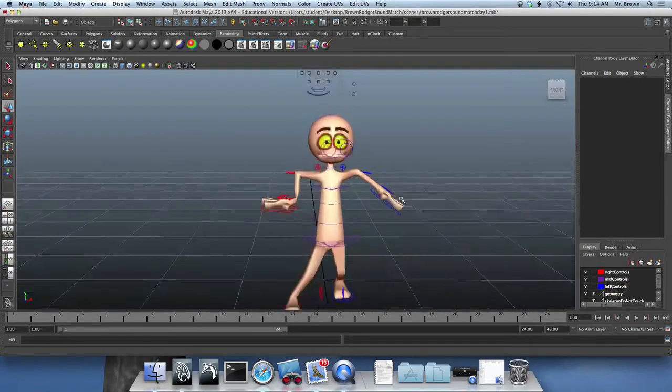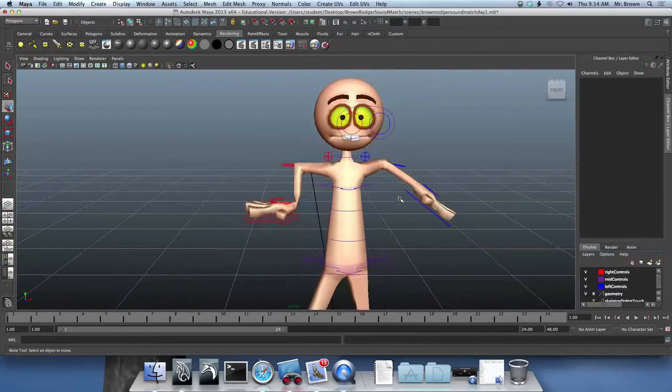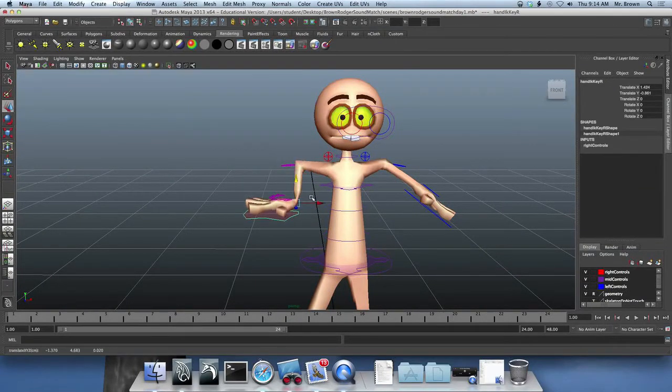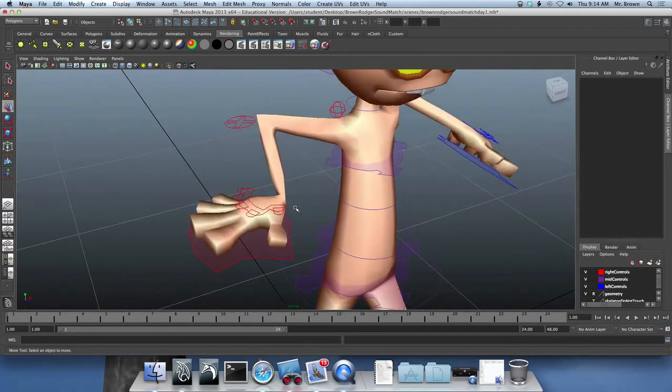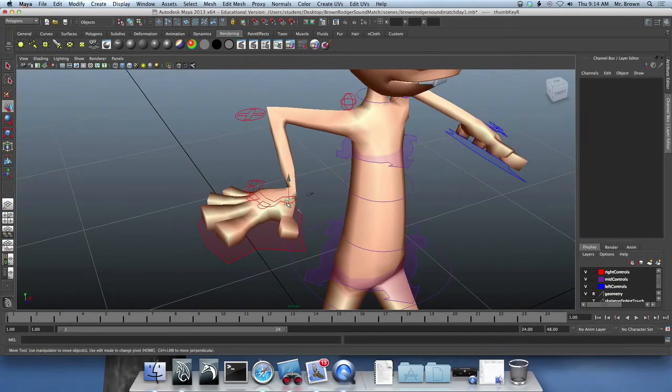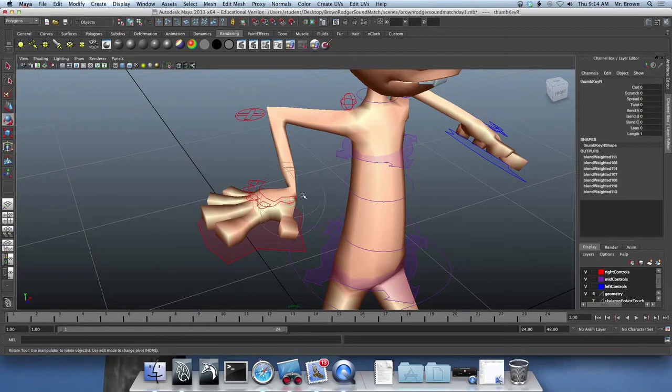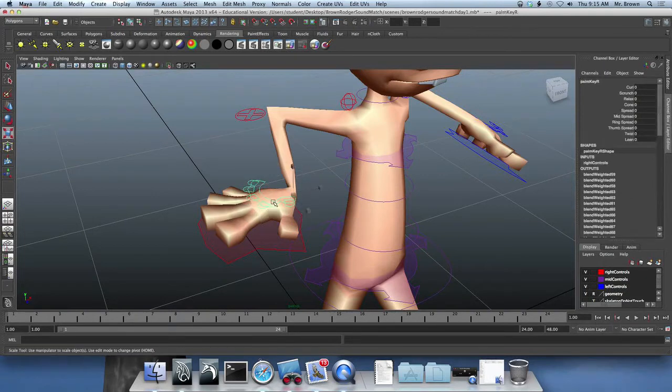Okay, a couple of other things to note about rigged characters. Why I like Moom so much is I have an overall hand control, but then if you come in and look, I have finger controls as well. Now you notice that with the finger controls, if I go to W, it's grayed out, E it's grayed out, and R is grayed out. That means that I can't move, rotate, or scale any of the individual controls. Well, then why is that control there? I'll tell you, it's because you can control it through the channels box.